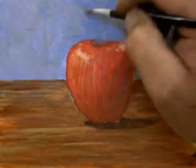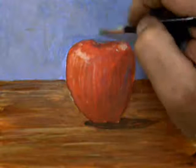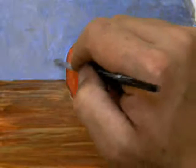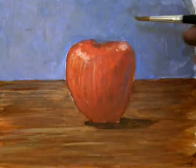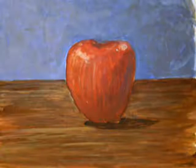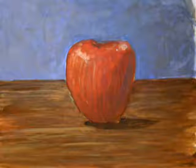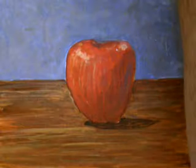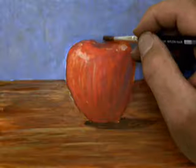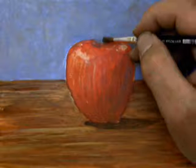Now I'm going over the background with a third layer. Like I said, you really need to build up that depth of color by putting different layers and washes on the surface, all the time thinking about your value, continually thinking about the light source. Since this is a sketch, I'm not really going to build up any detail in the background, just color and brush strokes.